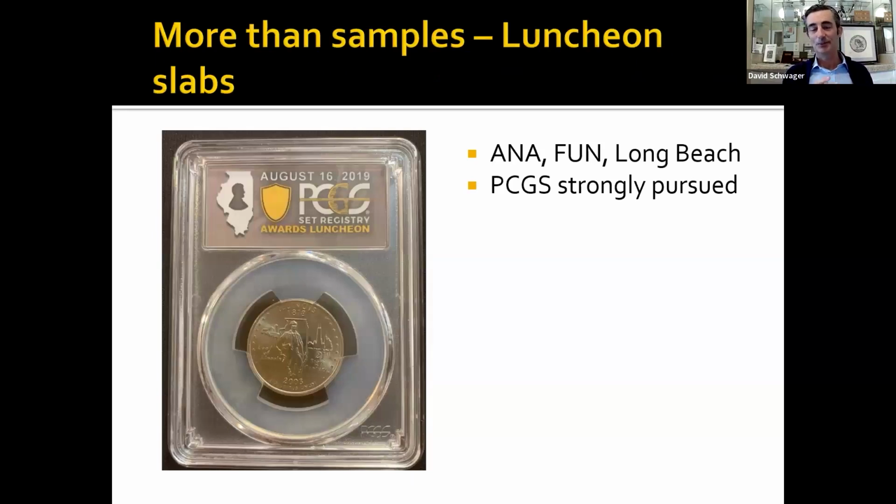Right. Luncheon slabs. The two biggest certifiers, NGC and PCGS, hold luncheons for members of their set registry. These are usually held at either the ANA convention, the Fun convention in Orlando, and sometimes at the Long Beach Expo. The PCGS luncheon slabs are strongly pursued. There are people who go to the luncheons just to get the holder, and older luncheon slabs are avidly collected and can be fairly valuable. I collect only the ones for the luncheons I went to myself, like this one from the ANA show in 2019.